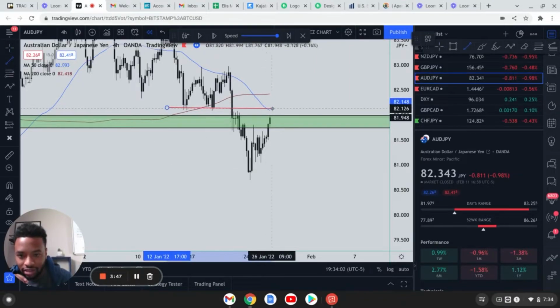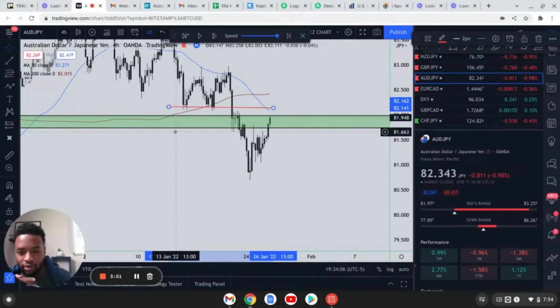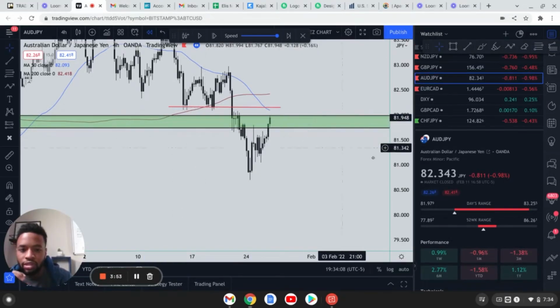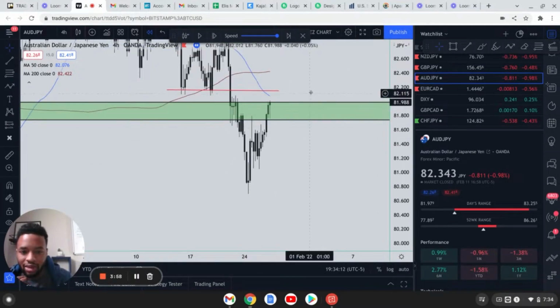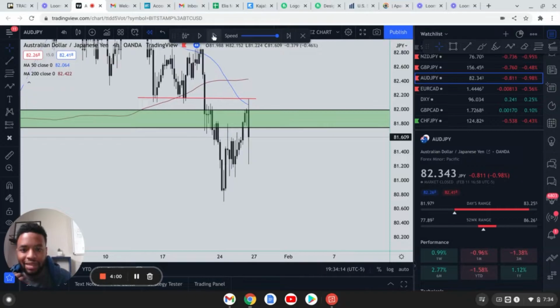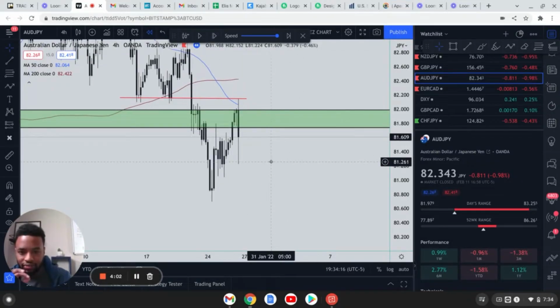Let's look at this here, though. You see this area right here? We had this little small support a little bit above this bigger one. Just something to note. So what happens is we wait for the candle structure to let us know. We get this little push up, nothing yet. Then we get this push here. This is what does it for me. This is called a bearish engulfing.